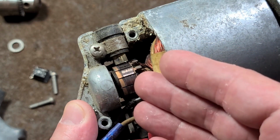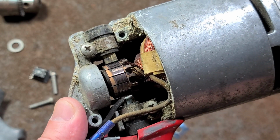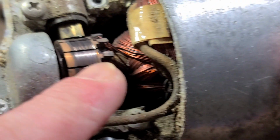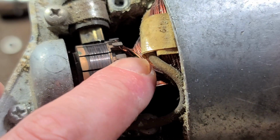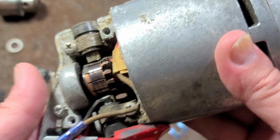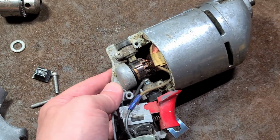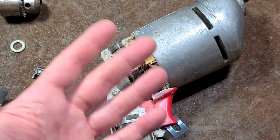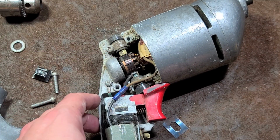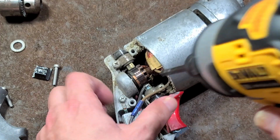The motors are cheaper. You have less commutator bars. You have a lot less windings around the armature to manufacture. We can see that they didn't put any type of glue or anything like that on the motor to help protect it against debris getting in the vents. So there's actually a lot of small things about this drill showing how it was good but not great. Mid-grade quality. Prosumer. Might as well get the rest of the bits out of here.